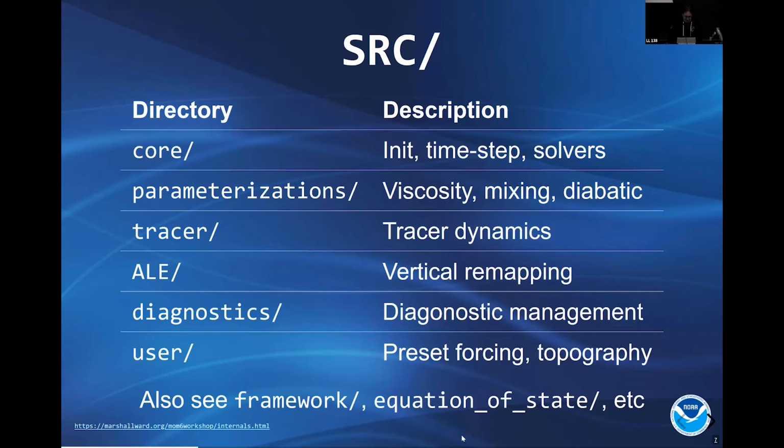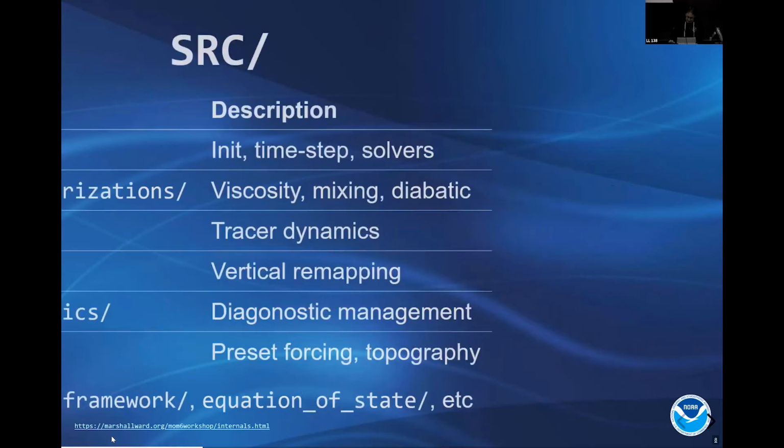These things don't always reside in the most logical place, or they're historical. And then user is an interesting one as well, because although we have ways to let you put in arbitrary topographies and force things as files, I think as a lot of you have come to see, there are a lot of pre-packaged things like C mounts and topographies and wind forcings that you can just turn on and off for convenience. And the user is a directory that is kind of meant to be user code, where users would put in their own versions of that stuff. That is probably a place where people might be interested as well. And there are other things in here, but I'm going to skip over them.